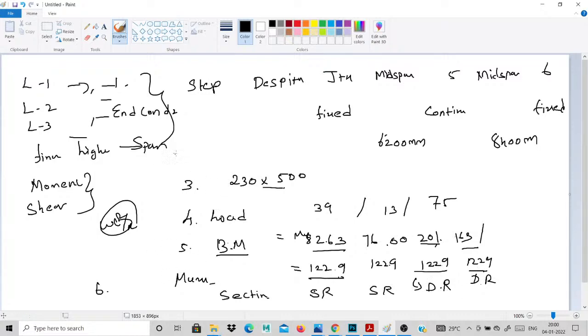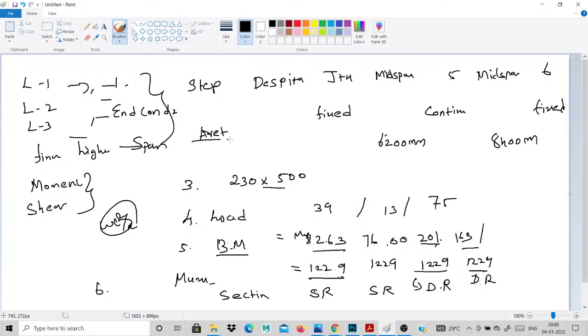Then the next step is based on your reinforcement and all the values. Okay, next one is you calculate the Ast values and all the things for your buildings. Now it's clear how to calculate. This is why I tell about only small things, not big things. This is the procedure to calculate the moment distribution and all the things also.